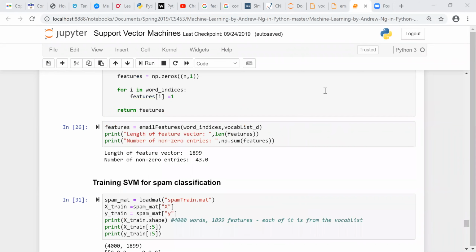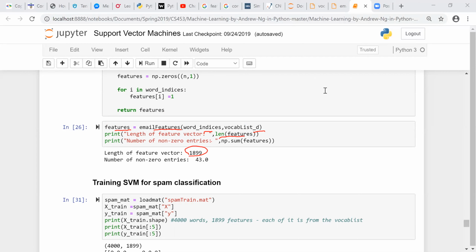Next, let's take a look at what the features are going to look like. We call that function email features, plugging in the email's indices and the dictionary. Here it shows the length of the features vector. It's 1899.